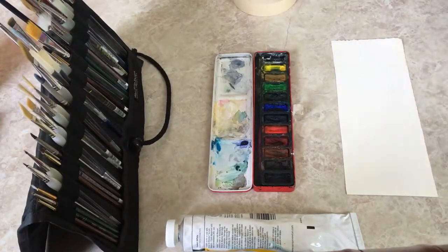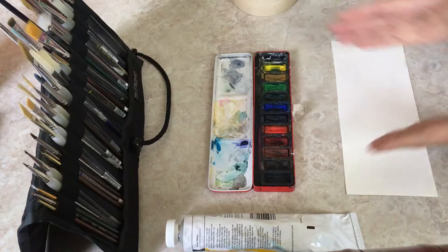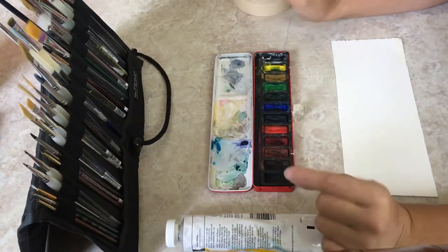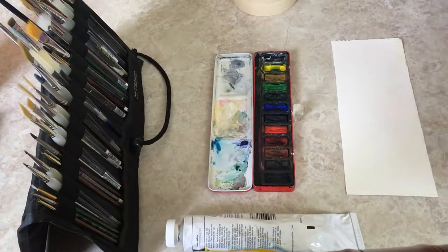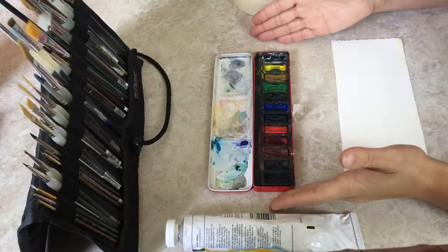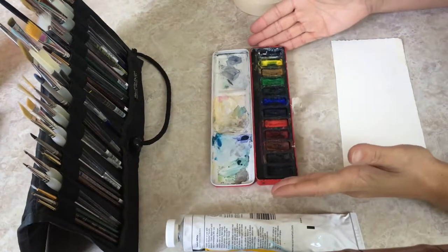Well, the thing is with watercolors, I used to hate watercolor. I thought it was stupid, the paint would never do what I wanted it to do, and it was just a horrible mess. Then I reached high school, and up until then, I'd always gotten watercolors that came in those little plastic shallow things, the Crayola watercolors. Those were the only watercolors I had played with, and at the time, I thought, that's the way all watercolors are. There's no fun in it whatsoever. Until my art teacher gave me this actual specific brand.